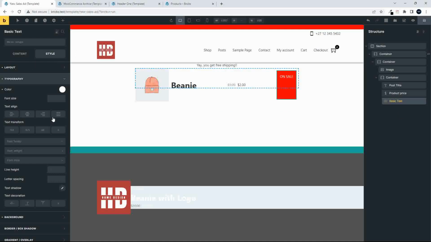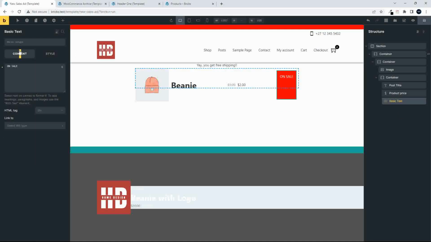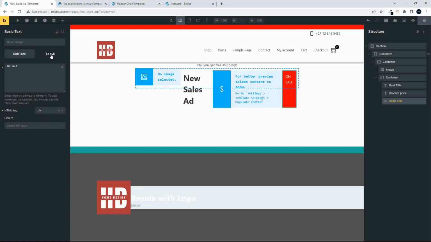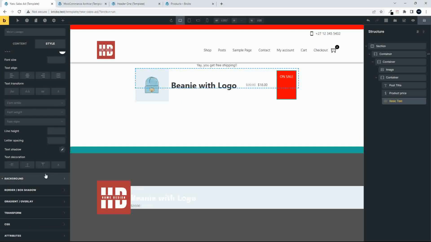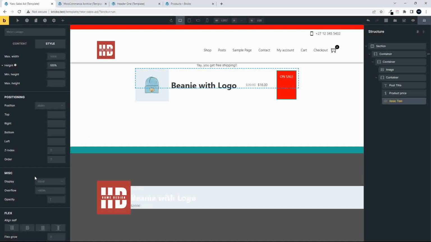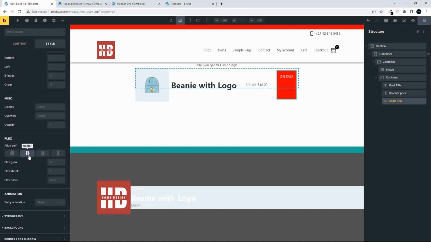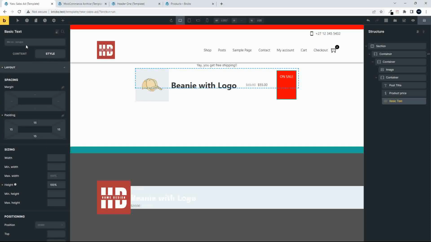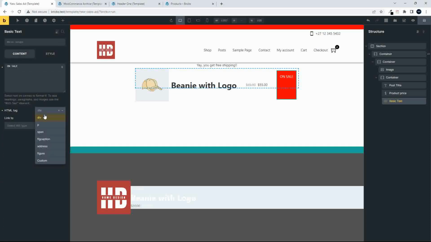And now what we need to do is put that in the middle. So it has a style of div. So then we should have a vertical align option. Here we go. Align self. If that doesn't work, go back to the content.